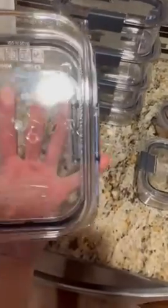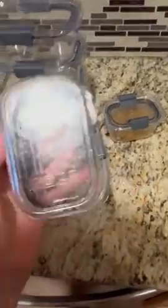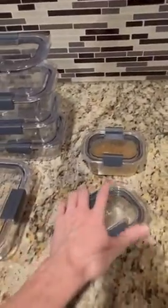That's the bigger one — again, this is the 3.2 cup size. The smaller one right here is actually 1.3 cups or 300 milliliters. This is really great if you need side dishes — you can use the main dish in the bigger one and then put a bunch of side dishes in the smaller one.